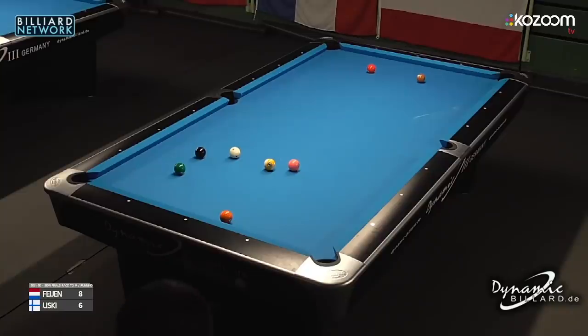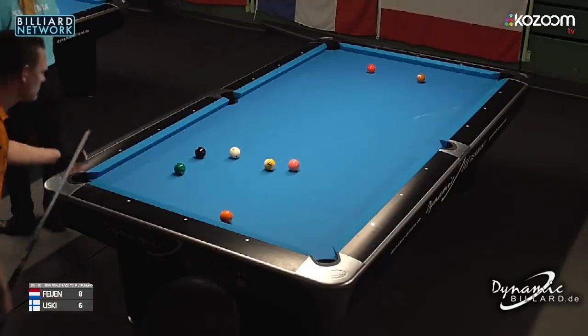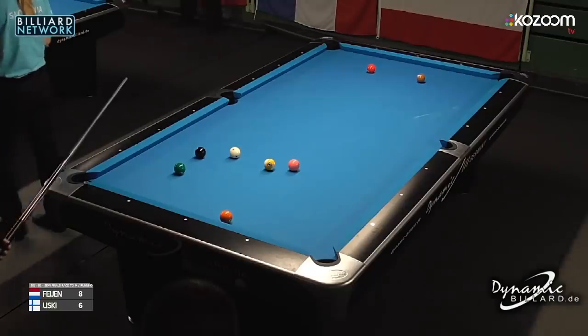Again, I ask you, viewers, what would you do here? You have to snooker the white ball behind the brown 7. That will expose your 3 ball somewhere near the left side pocket, which is no good. You can bank the 3 past the black 8 into the pocket, but then your cue ball will still remain on the right side of the table, and that's no good for position on the pink 4.